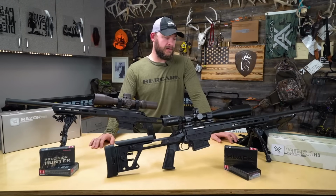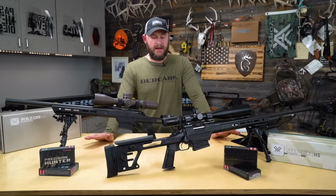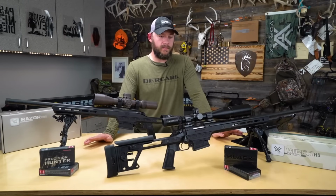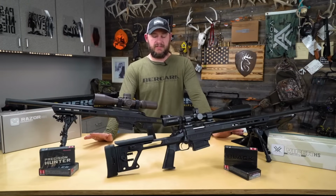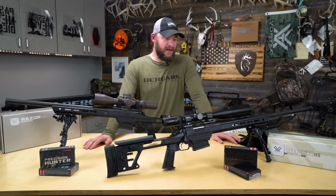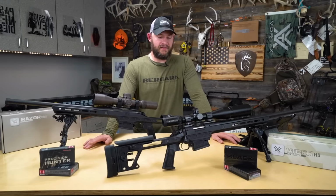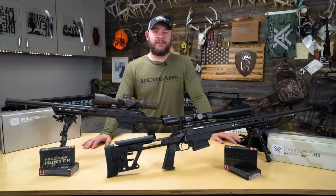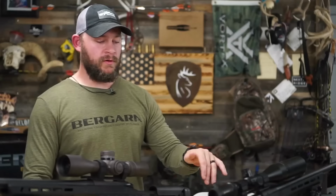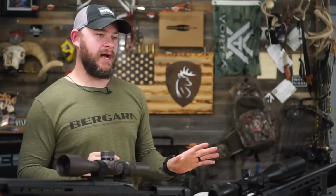Obviously, I have bipod mounts on these. These are heavy guns. I have not measured the total weight with Vortex scopes, but these are not guns you want to be taking to the backcountry. Having just got back from my Montana trip, it's not a gun that I would carry around 15 miles on our first day for sure. So I did good enough with my 7-pound bow. But the 6.5 Creedmoor, ultimately, that's where I would see that going.